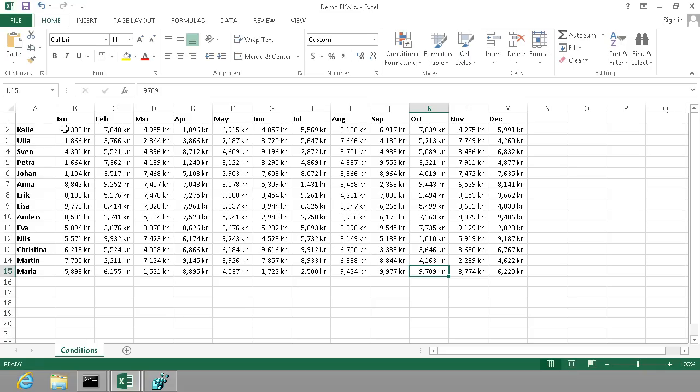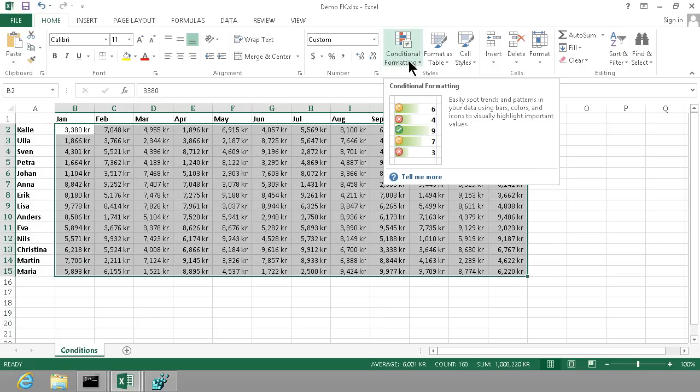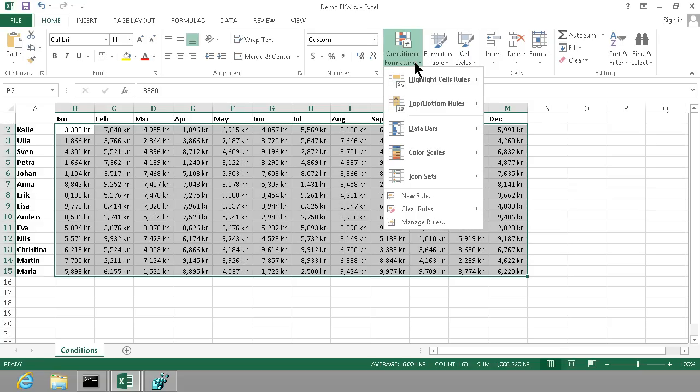But for the rest of us who are not John Nash, we could do a lot better in visualizing this information. There are a lot of tools that we can use to do that in Excel 2013. Most of these are also available from Excel 2010 at least, but I'm going to show you this in Excel 2013 now. So the first thing I'm going to do is select all this information, and then there's conditional formatting, which lets you illustrate this information much better. There are lots of ways to do that.